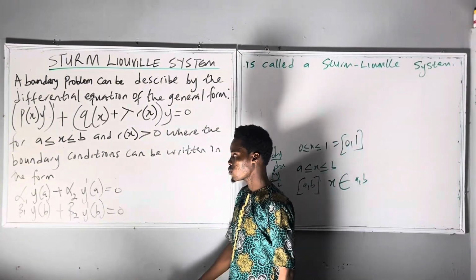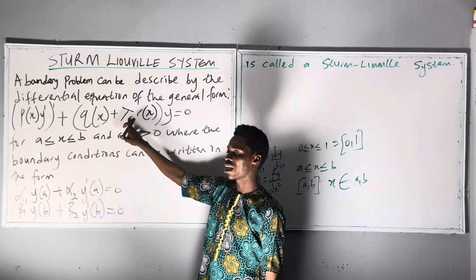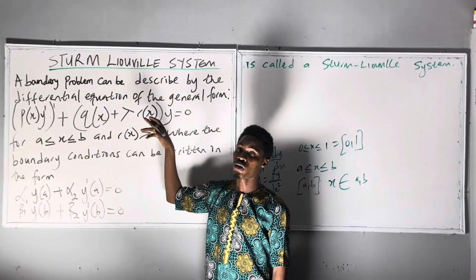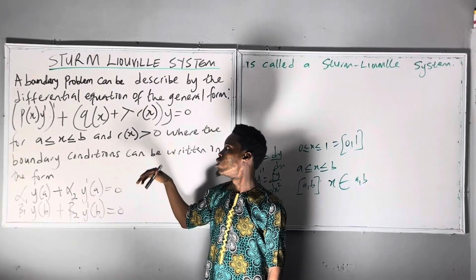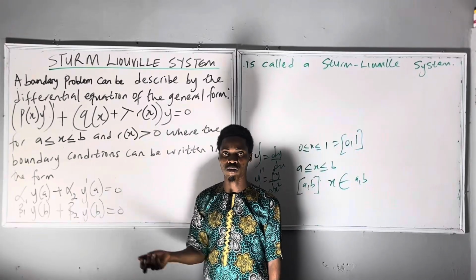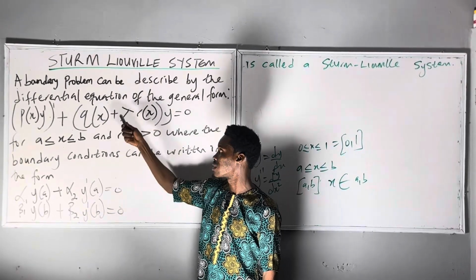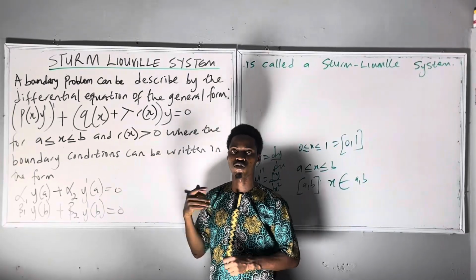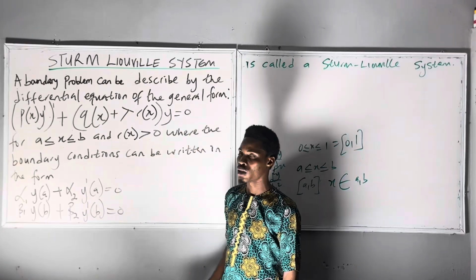In this solvable system, the symbol here, lambda, is what we call the eigenvalue. In this problem we will look at some examples related to this. How can we solve for this lambda? How can we consider it? Then we are going to solve how to get the eigenvalue and eigenfunction for this problem.